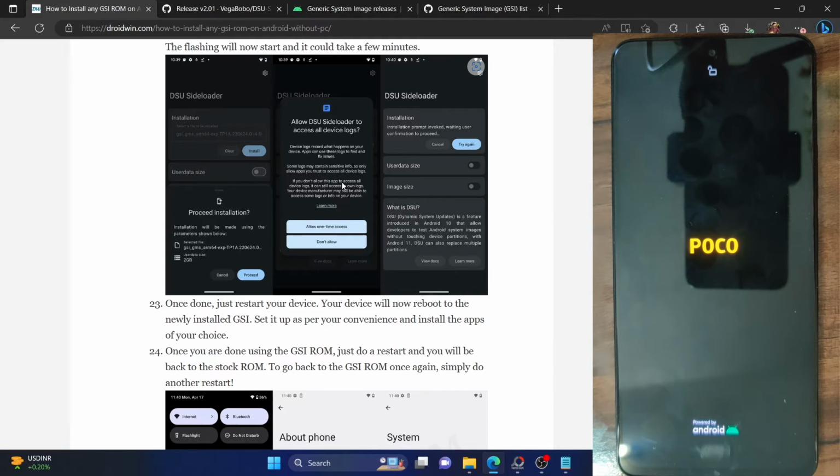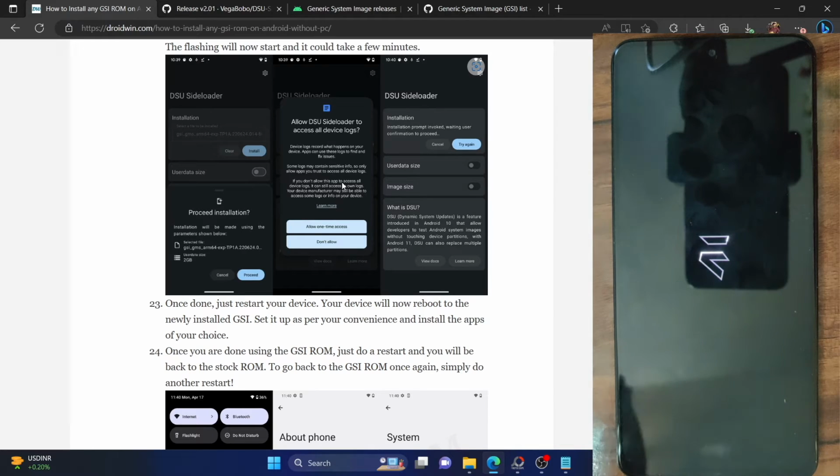And as I have told you before, the data partition of the GSI ROM will be completely different from the stock base firmware. Whatever file you download here, whatever app you install here, will not be shown in the base ROM, and whatever task you do on the base firmware will not be reflected here. Both have their own working environment and their own data partition. So you could think of it as two separate islands.